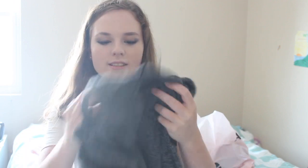so I found this and it looked super cute and it feels awesome. I don't know about you guys, but when I go into stores, before I even look at a piece of clothing, I feel around to see how soft it is, and then if it feels super soft, then I actually look at it and think, oh, this looks cute, or it's really ugly but it's really soft, so kind of weighing out my options. So I don't know if any of you guys do that, but that's just what I do.